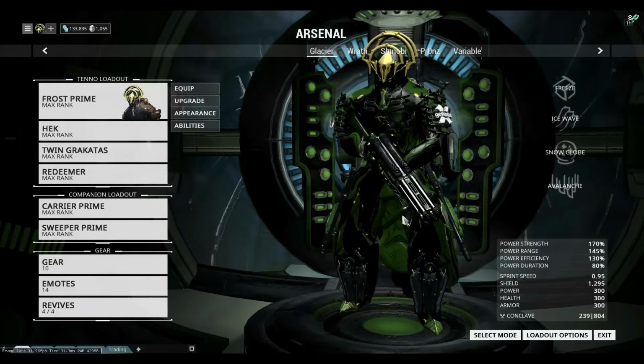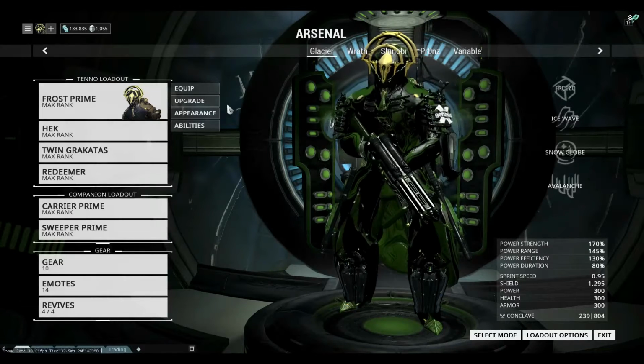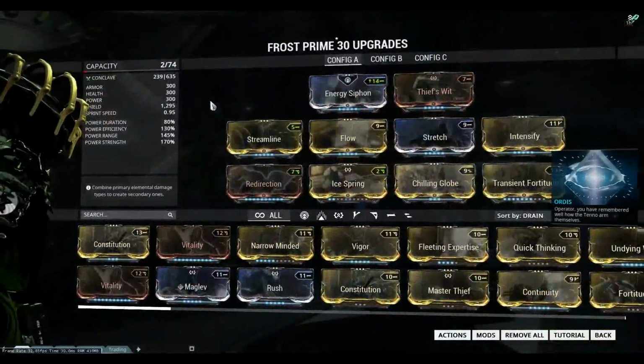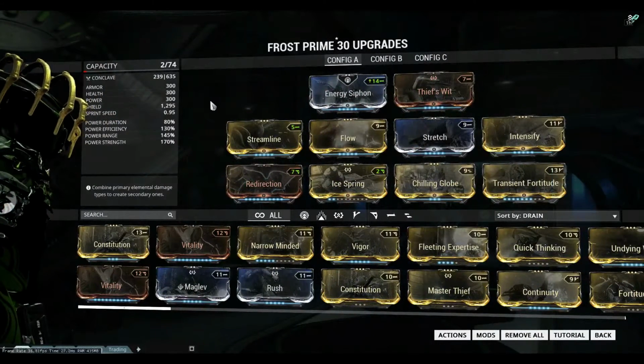This is with Frost Prime, so there are a few polarity changes, but overall it's not huge. And this build overall comes out to 1 Forma on Frost Prime, and I'm pretty sure it only comes out to 2 Forma on the standard Frost. So if you click upgrade, we have the mods. And I have all the mods that I enjoy.